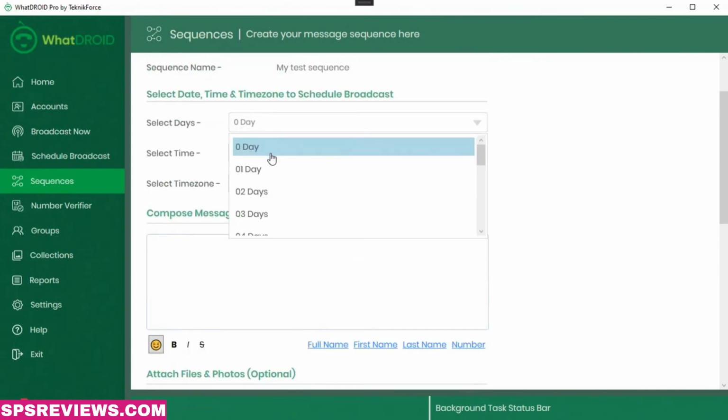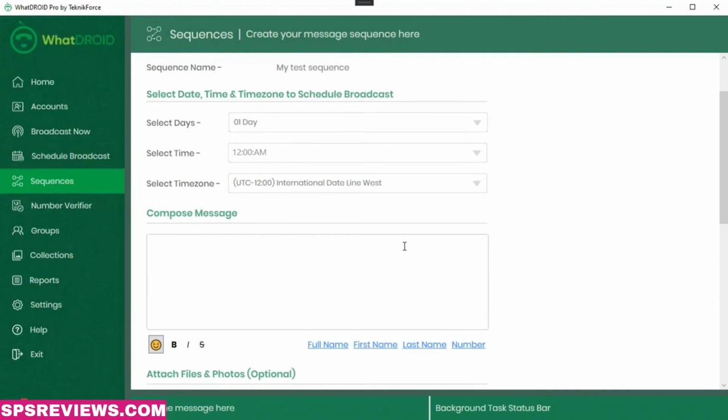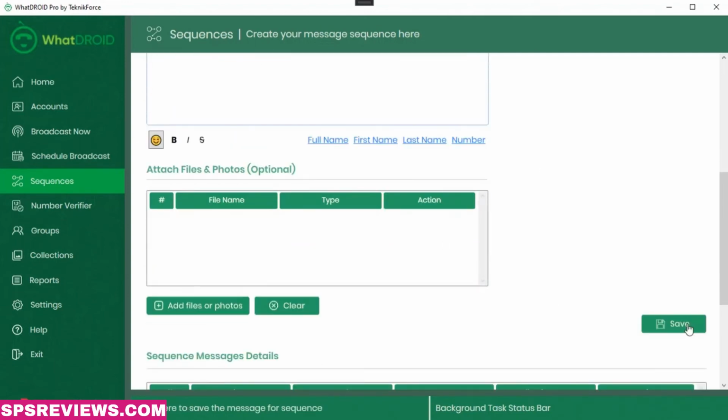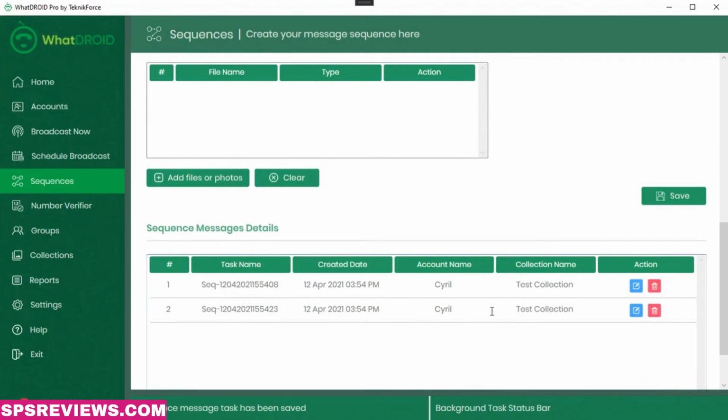Then you can add a second message on the first day, like this is the day 2 of when the person is added. Did you see my message? Call it whatever you want, put in any message you want, click save. And that way you can have a sequence of messages that are going out to the person you want without you having to type in a lot every day for the next X number of days.